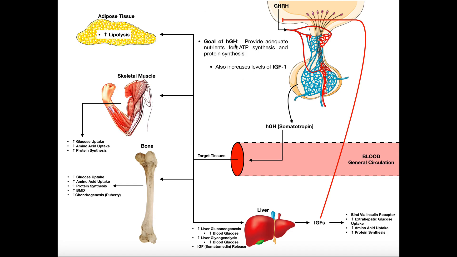The major goal of growth hormone is to provide adequate nutrients for ATP synthesis and protein synthesis. If we think about all sorts of peripheral cells, like skeletal muscles — skeletal muscles are composed of cells that are going to be metabolically active. In order to conduct metabolism, you have to have nutrients like glucose and fatty acids. You need those nutrients to make ATP, because ATP is what's going to allow that cell to do work. So in order to have ATP, you have to have nutrients.